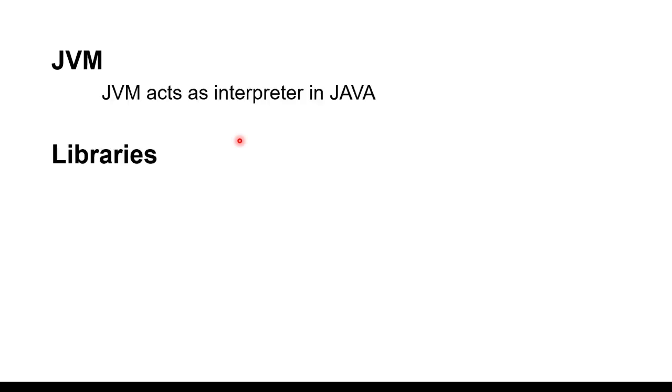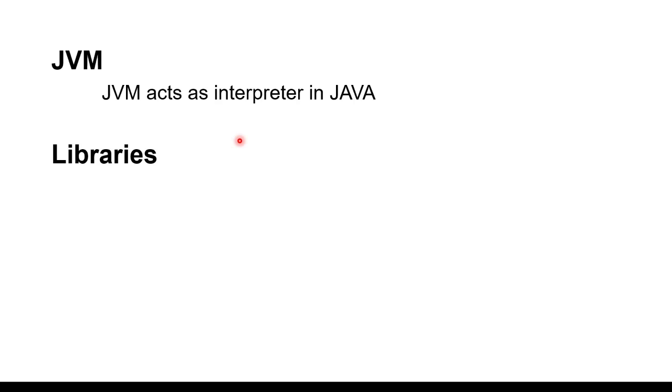Now, libraries. What are libraries? Libraries are a collection of classes which are already predefined in Java, and we get these classes when we install Java. There are functionalities which programmers commonly use, and these are already coded in Java and provided as libraries for us. We can include these libraries as dependencies in our Java code, so there is no need to write the same functionality again in our code.